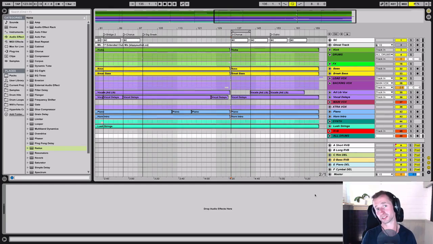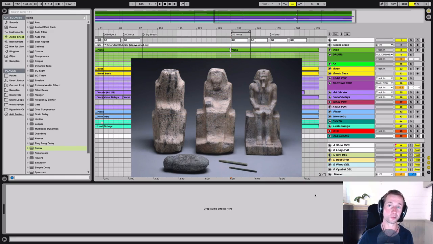Imagine that we were a sculptor. We start off with a block of stone, and by the end we want to end up with this perfectly polished masterpiece. Now, in each stage of the process of carving this sculpture, the moves get smaller. So at first, when you've got that big block of stone, you're taking your big chunks, you're getting the rough shape of what you want. And this would be the music production stage where you're choosing sounds, you're making big changes to the synthesizers and whatnot, and you're getting it how you want it to sound.